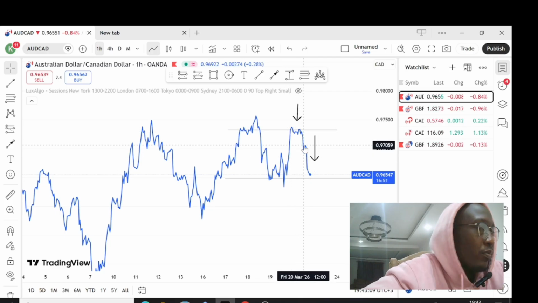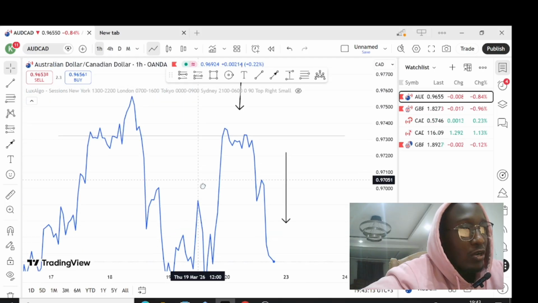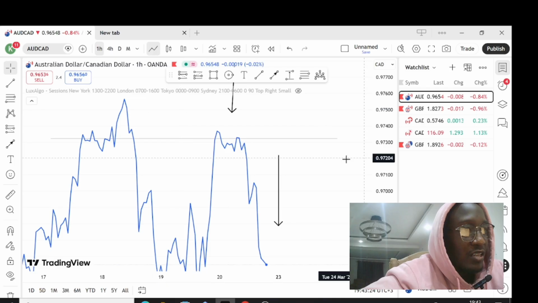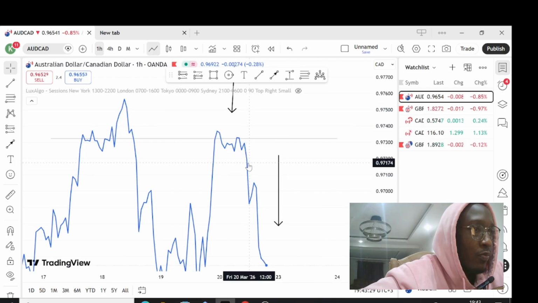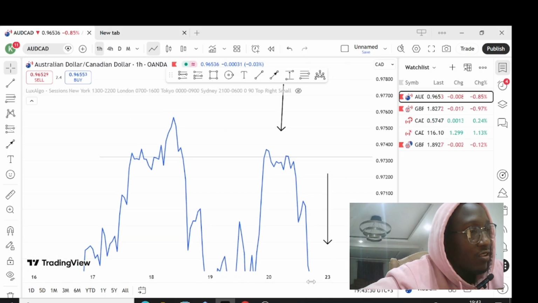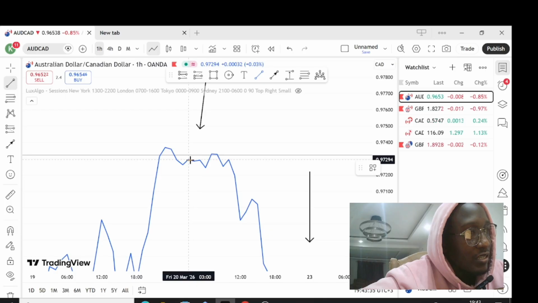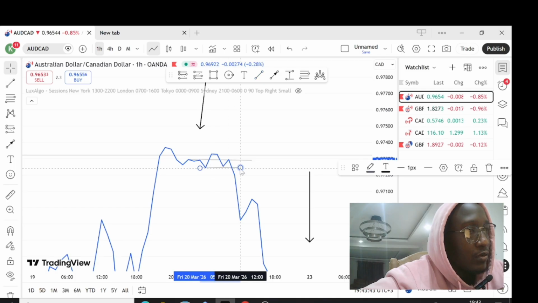When it started dropping, you can use that. There were a lot of head and shoulder formations here. This was the first left shoulder, the head, and the second shoulder. Two shoulders and a head, and you know the market is 100% dropping, and it was already dropping. If you zoom in even more, you notice a pattern here. The market was here, somewhere over there, and then this here, somewhere shift like that.